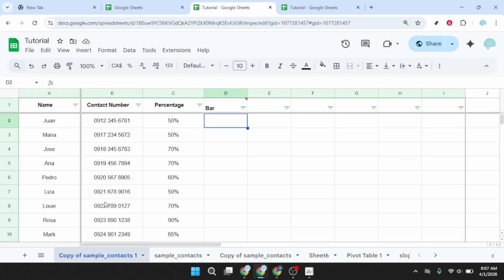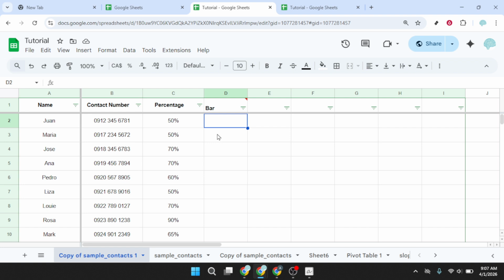Inside your sheet, click the cell where you want the progress bar to appear. This will be the visual indicator cell. Make sure you already have a percentage value somewhere else in your sheet, like 25%, 60%, or 90%. It can be formatted as a percent or as a number from 0 to 100. Just be consistent so the bar reflects progress accurately.